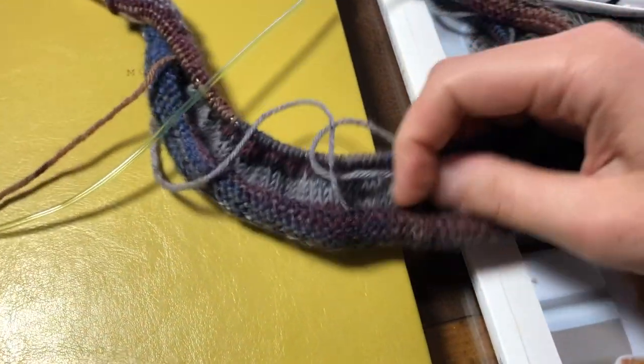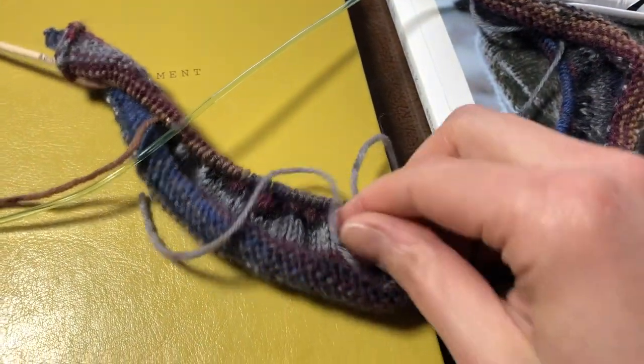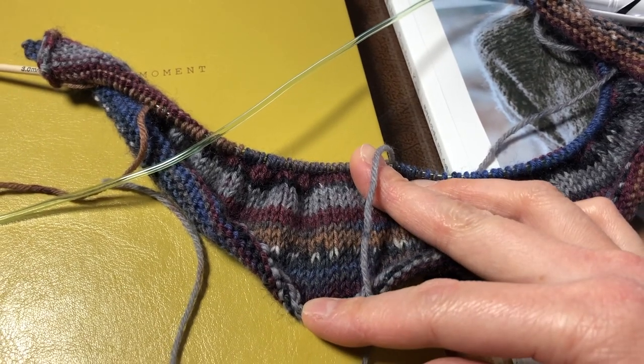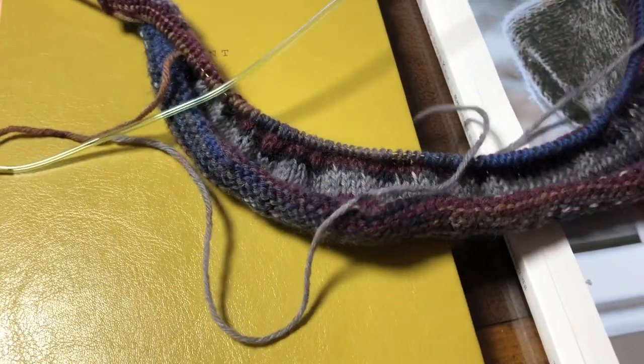So I worked on this for almost 2 hours I think, and I'm only halfway. So I guess another 2 hours and I can start sewing this together and turn this into a scrunchie. But I don't have any elastic band for this yet, so I'm going to go get some tomorrow.